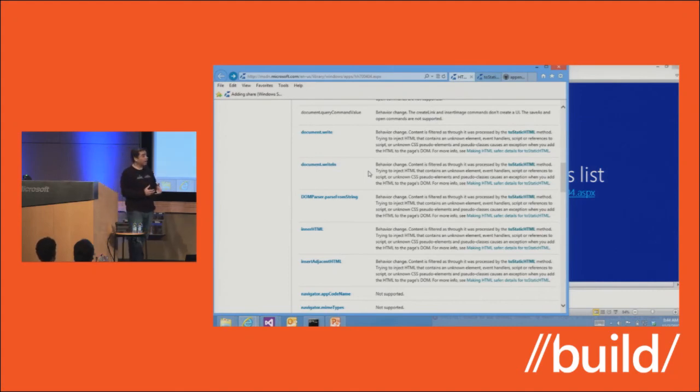So what we've done is we've actually tweaked a few of these methods, a few of these properties, such that we add a filter in whenever you call it. So whenever you call inner HTML, what we're going to do is we're going to filter it just the way you would if you call toStaticHTML, which is a good practice anyway when you're writing web code: first of all, take whatever you came from that untrusted side, run it through toStaticHTML so that it kind of sanitizes it a little bit, and then you'll set it.